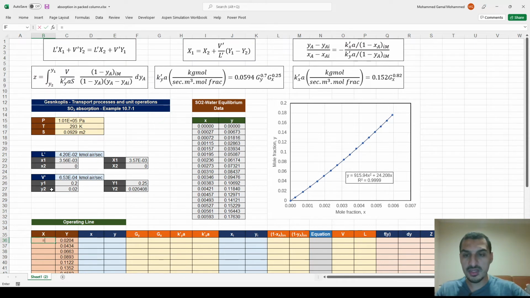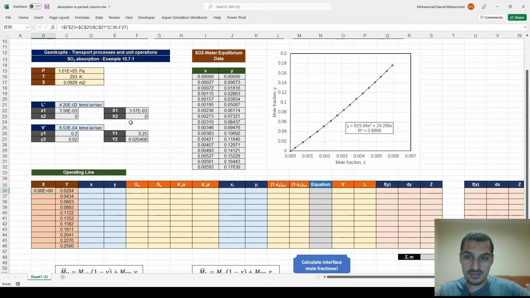The x can be got from the equilibrium relation the same way I use this equation. I'm gonna use it here. So it's gonna be equal to x2 plus v dash. But here I'm gonna click on F4 and add some more dollar signs, and then multiply by y. So this is x1, which corresponds to y1, which is this, minus y2, which is this. So now I have, and this is good. It gives x2 equals 0, which means that I'm going in the right direction. I think I forgot to click F4 for y2, which is this, and I should be good to go now.